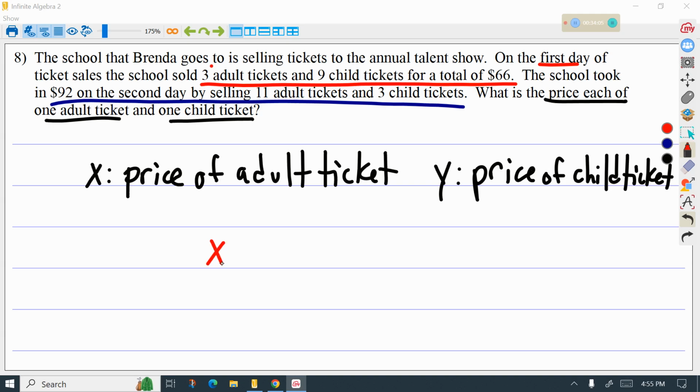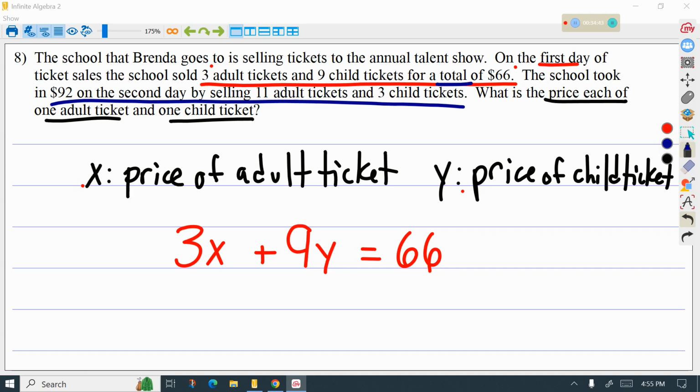So the equation that we want to get out of the red one, okay, like I was telling everybody today in class, we have this X plus Y equals something, okay? And basically it says that in the red equation, they have to equal 66 when we add these up, okay? But it says we sold 3 adult tickets, and X is the price of the adult ticket, and we sold 3 of them. So that means that we would get 3 times X. That's how much dollars we would make, okay? And then if I sold 9 child tickets, then Y is the price of the ticket. Then it would be 9 tickets times the price of a ticket, and that's how much money that would make, right? So if we add those up, that gives us our total, okay? And total is very important, that means that we're supposed to add these up.